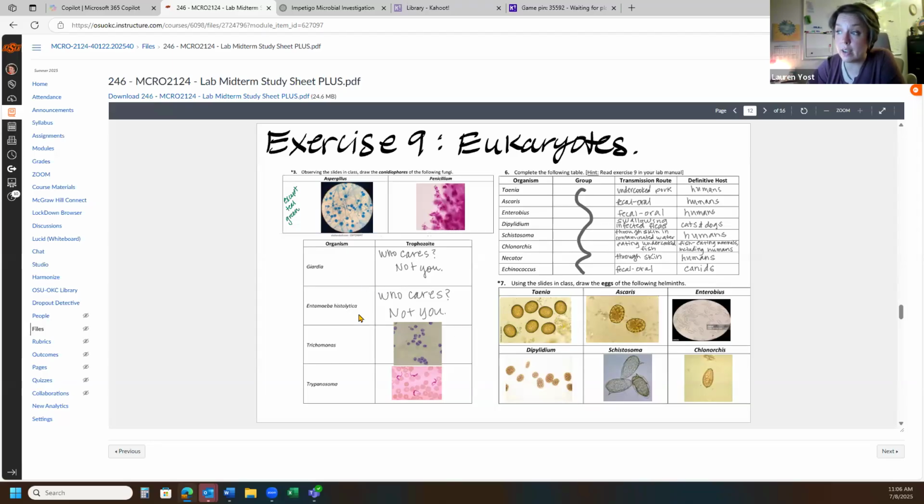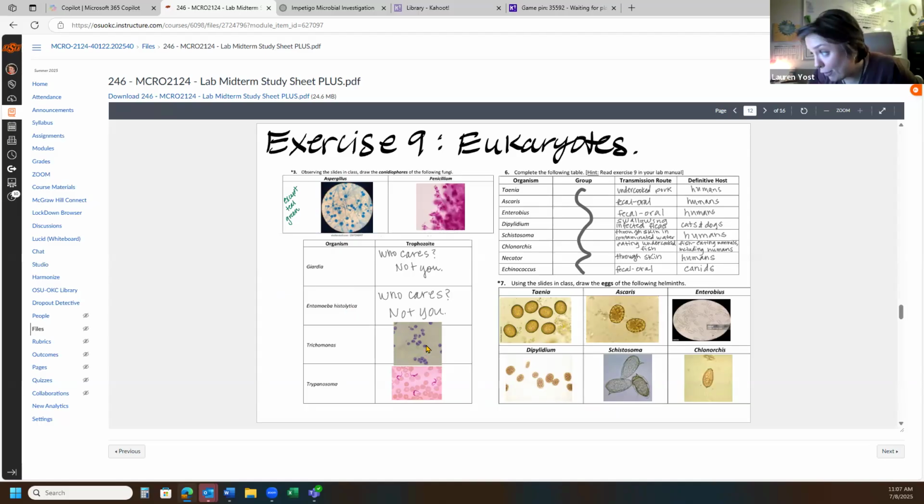You do need to know Giardia and Entamoeba histolytica. I know it doesn't say it on this because I didn't update it from last semester. But none of my students could find it, and I got fed up with it, so I just told them they didn't need to know it. But I found it for you guys, both of these. Whenever you look at Giardia, which was that teardrop shape, it looked like it had eyes, a little horseshoe crab guy that was gray in color. Entamoeba histolytica looked like a dark blob with dark blobs inside.